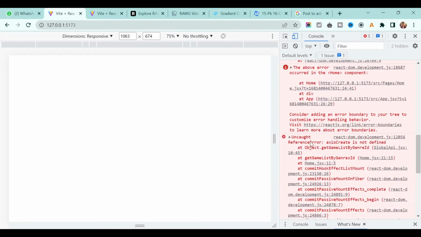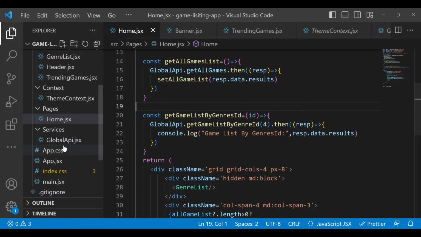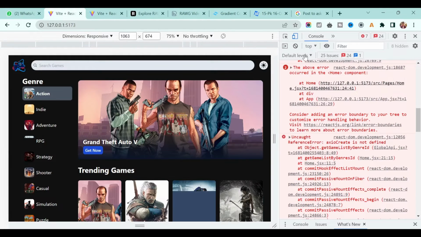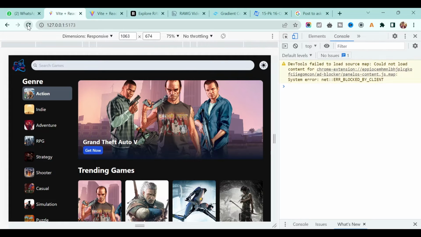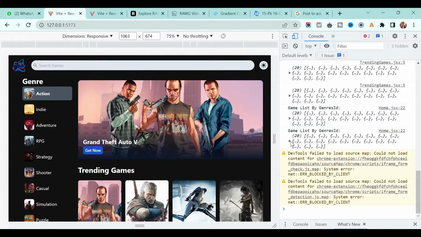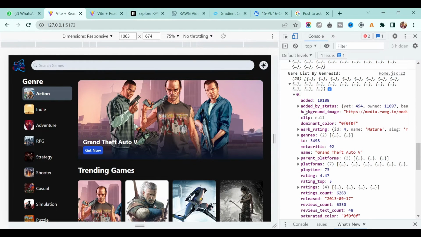We got one error: axios is not defined. If you go back in global API, we want axios.create like this. The spelling was incorrect. If I refresh again, you will see the game list by genre id, and we are getting the list of all the games related to the selected genre id. Right now we are passing 4, which is the action one.